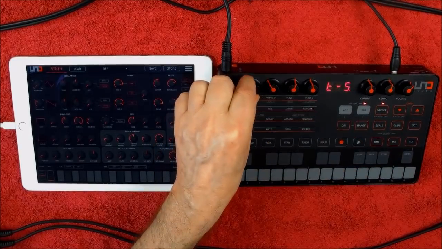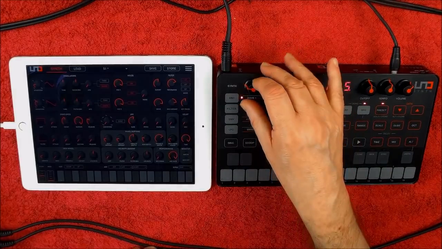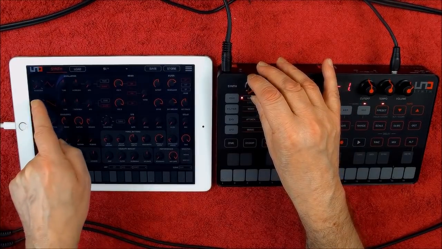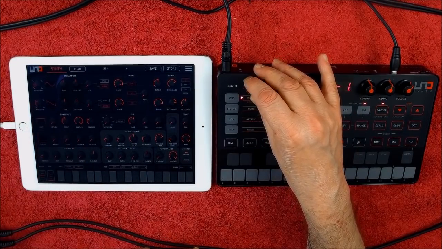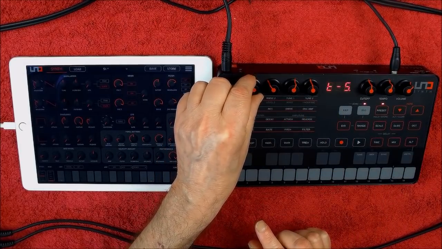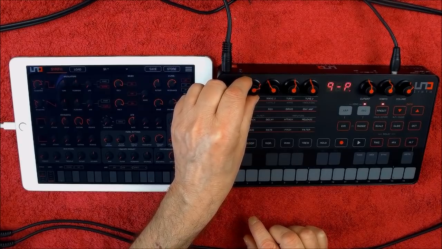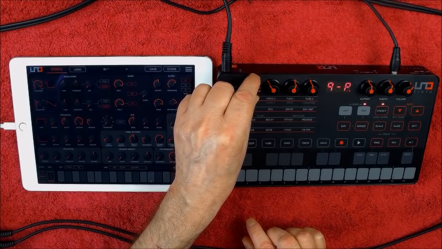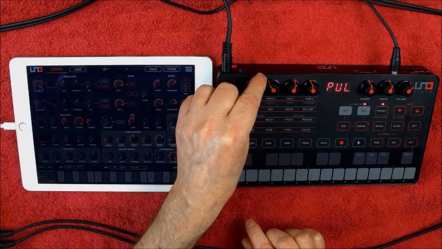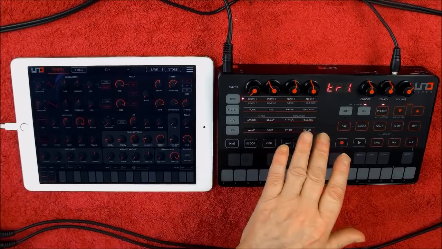So if you turn, you can see I also have the iOS editor here, which is free, by the way. I don't know if you can see, but you can scroll down. You can start at your triangle, then it'll go to saw, and it'll go in between each of those as well. Then square and pulse in between, and then pulse for both of the oscillators. Then you can detune them.